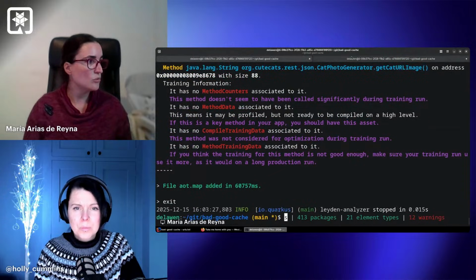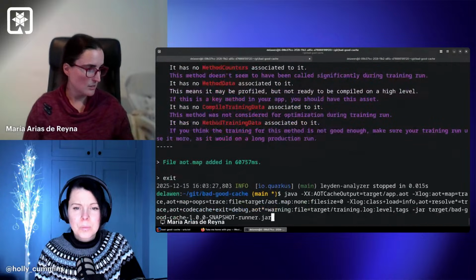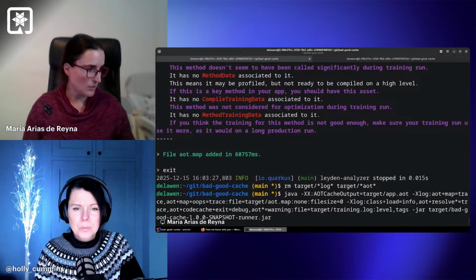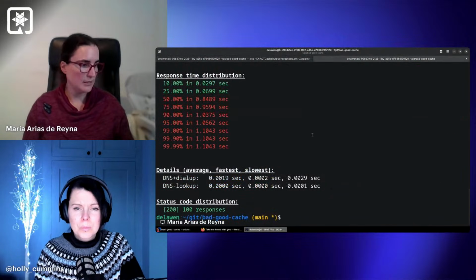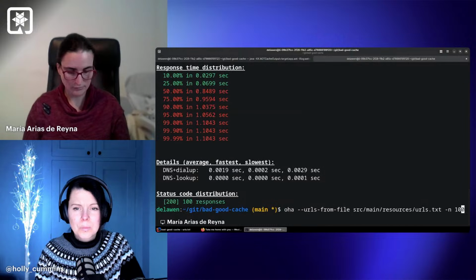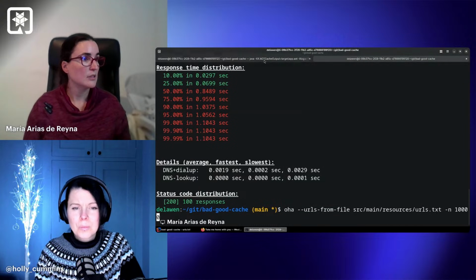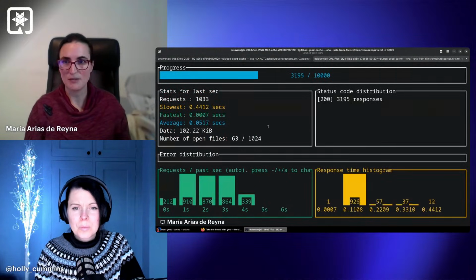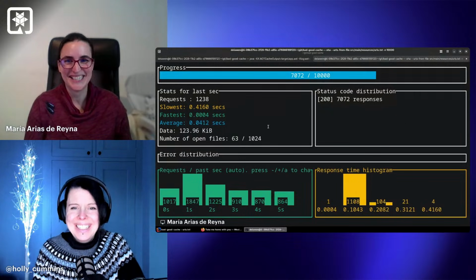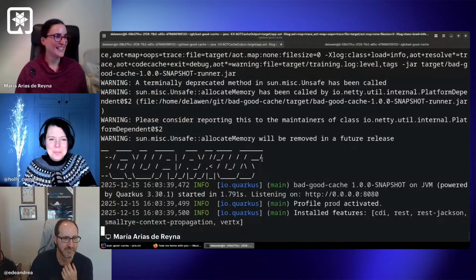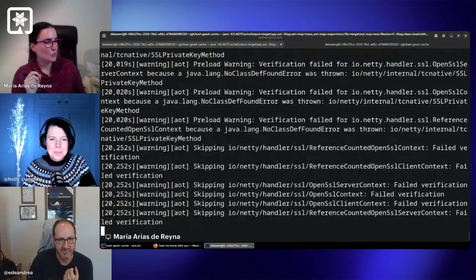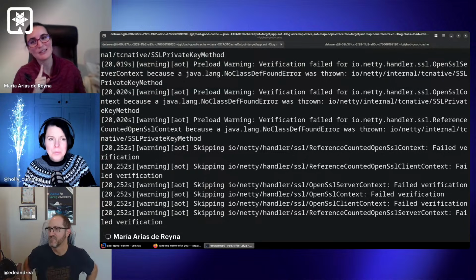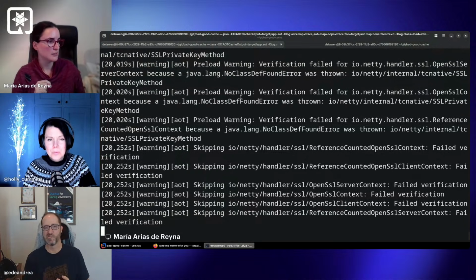If we do a better training run, it will be this, but with, I don't know, 10,000. Is this started? Yes. You can see here that my laptop is slow. I stop. The cache shouldn't be much bigger than before, because the classes loaded are the same, but now we should have training data.